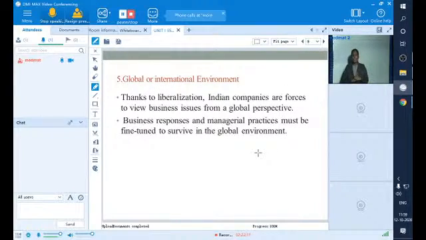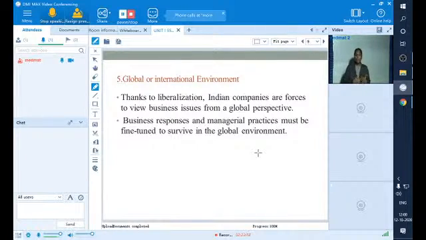The fifth one is the global or international environment. Here we need to thank the liberalization, how we are going to do business in a liberal manner. They are not strict; they give us freedom to do business inside a particular society or beyond the society, around the globe also. If you are going to open companies around the globe, they have certain restrictions, but if you go as a foreigner, they will give certain benefits and valuable things as you have invested in their company. That is what we call liberalization.